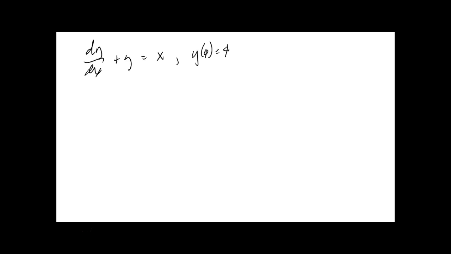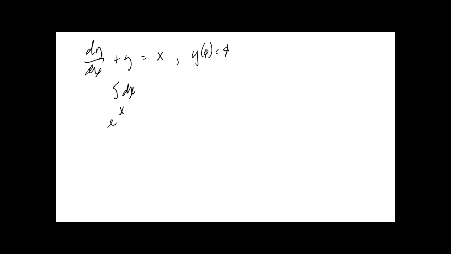You told me last time, identify your P of x. And what's your P of x here? 1, uno. Okay? And what do we do with that? You integrate it. There it is. And what does that give you? x. And then what do you do with that? E it. So, e to the x. And now that's your integrating factor.